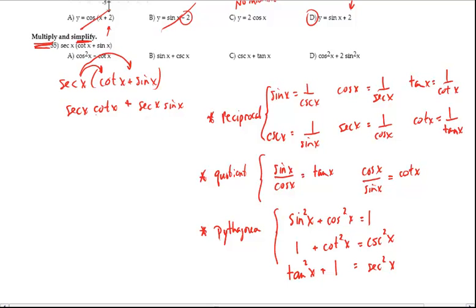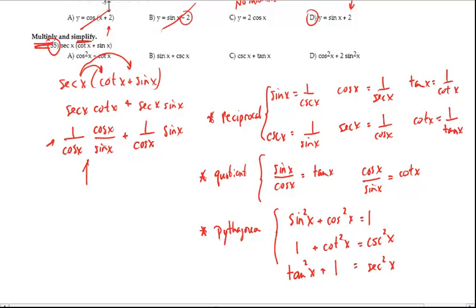Now what we want to do is, once we multiply in 35 the secant through, we want to look for things that cancel out. So I'm going to rewrite everything in terms of sines and cosines. And here I used a reciprocal identity. Here I used a quotient identity. Here I'm going to rewrite that as a reciprocal identity. And this is just the sine of x.